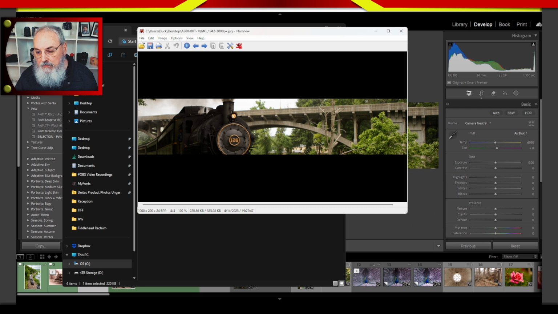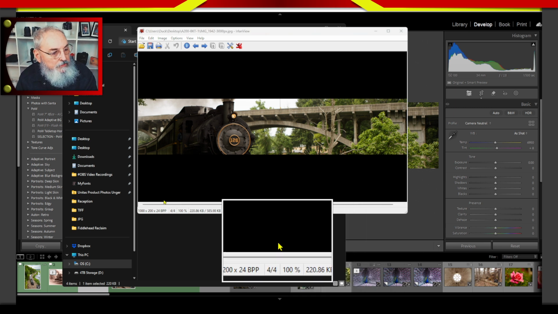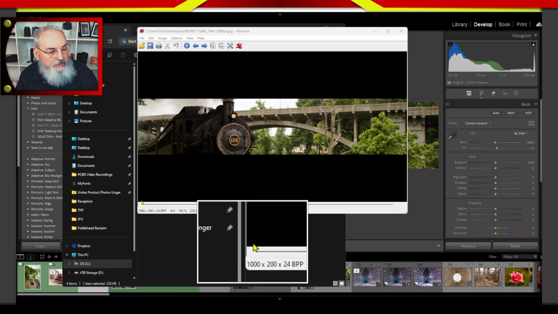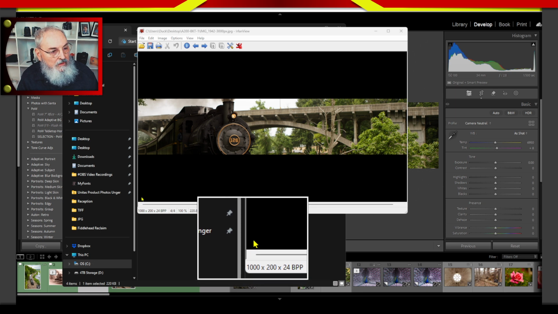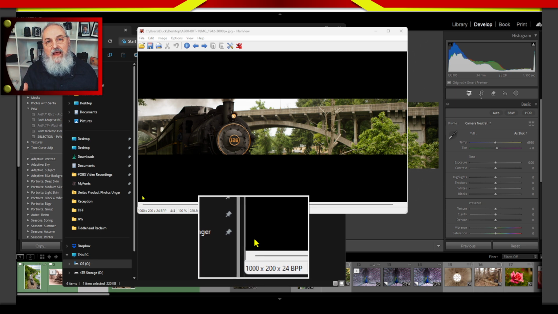1,000 by 200 pixels. Where's my zoom? There it is. 1,000 by 200. Okay. So now I have generated an asset that is going to fit the template without overworking the system. The system no longer has to worry about an oversized image, sizing it down in order to fit the template. It's got one that's custom made for that template.